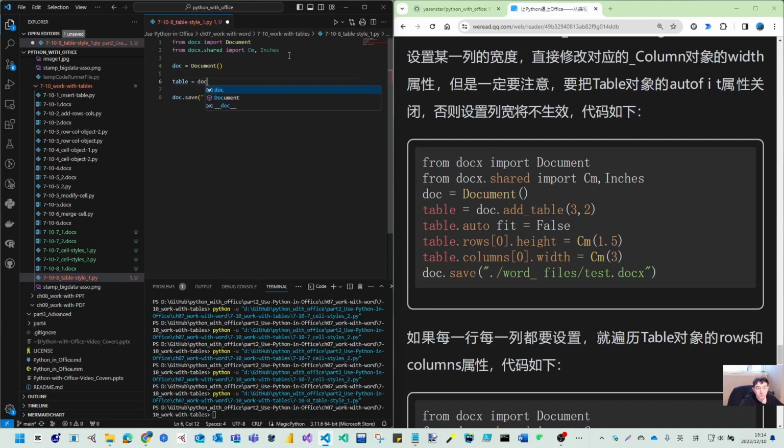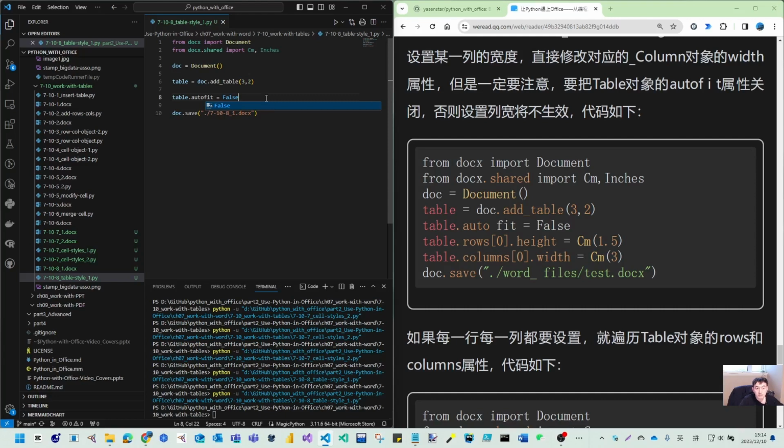We create our table through doc.add_table with 3 rows and 2 columns. Then we have our table. The first part, I think, is autofit. There's no space in the middle. Let's see whether autofit is running.